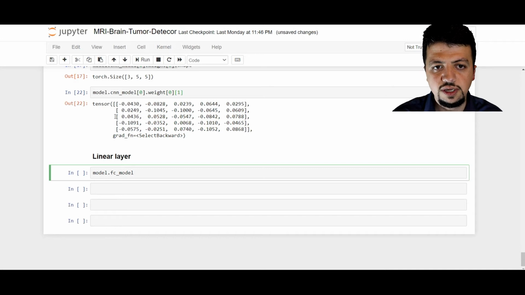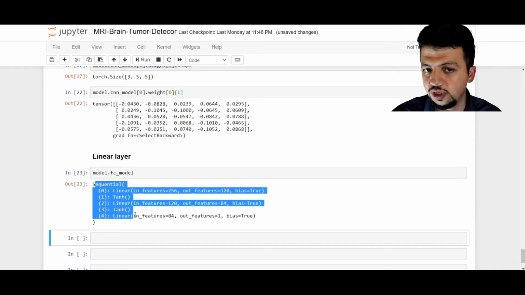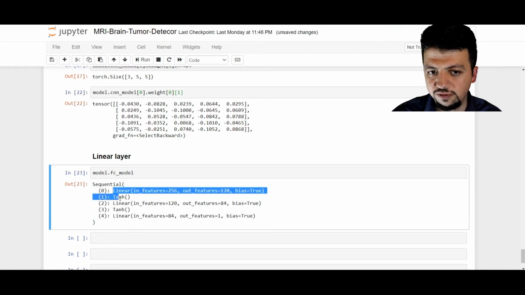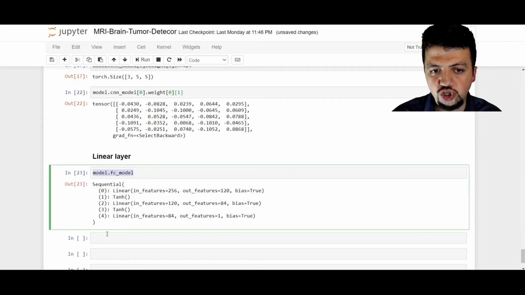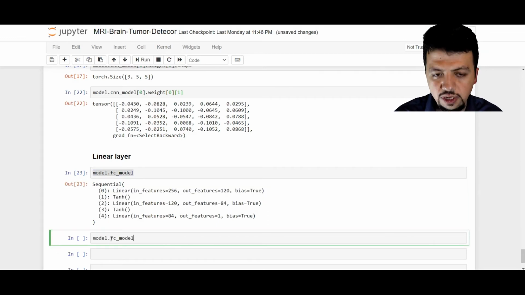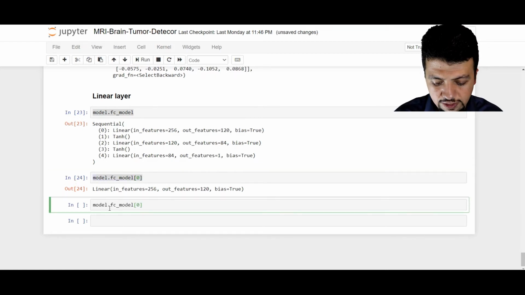If I just print this, you notice that we're only getting the sequential object that has all of the linear and tanh layers. Similar to what I just showed you, it's exactly the same story. The first linear layer, we can access like this, the first element, and inside that you can take a look at the weights.